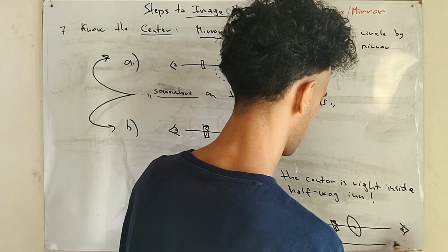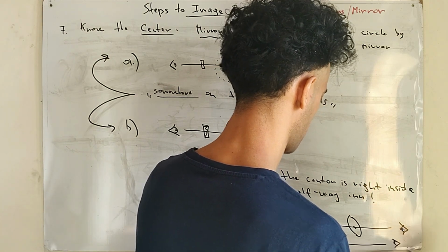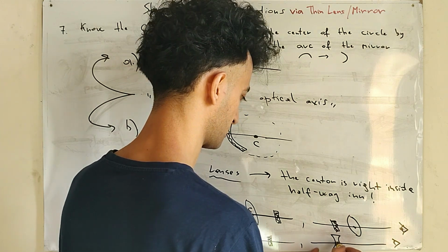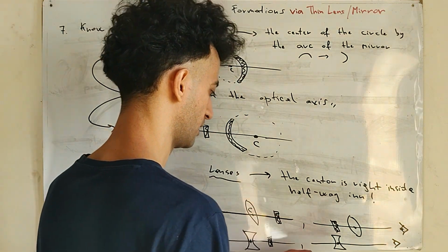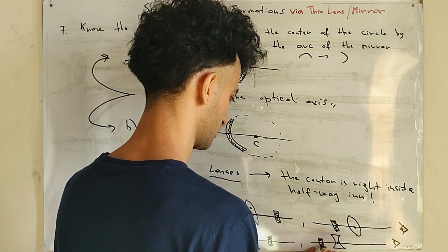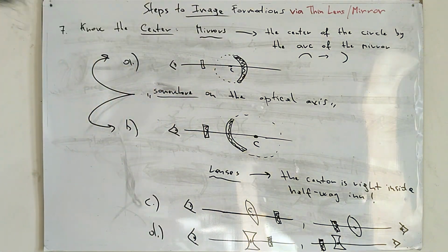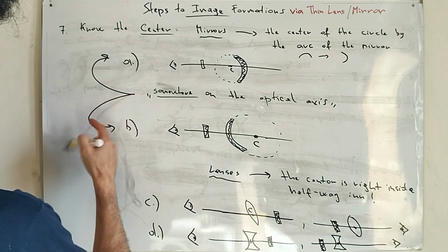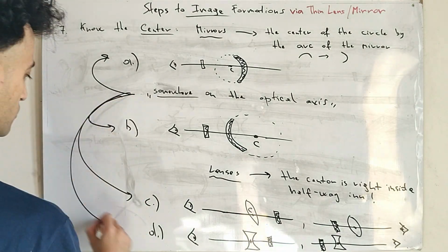Another situation, the moment you place your eye on the other side, and let's say here we are, again, the lens, the center is right in the middle, right halfway in, the object must be on the other side. Otherwise, again, it makes no sense. This is true for all of them. That is true for this, and that is true for that.